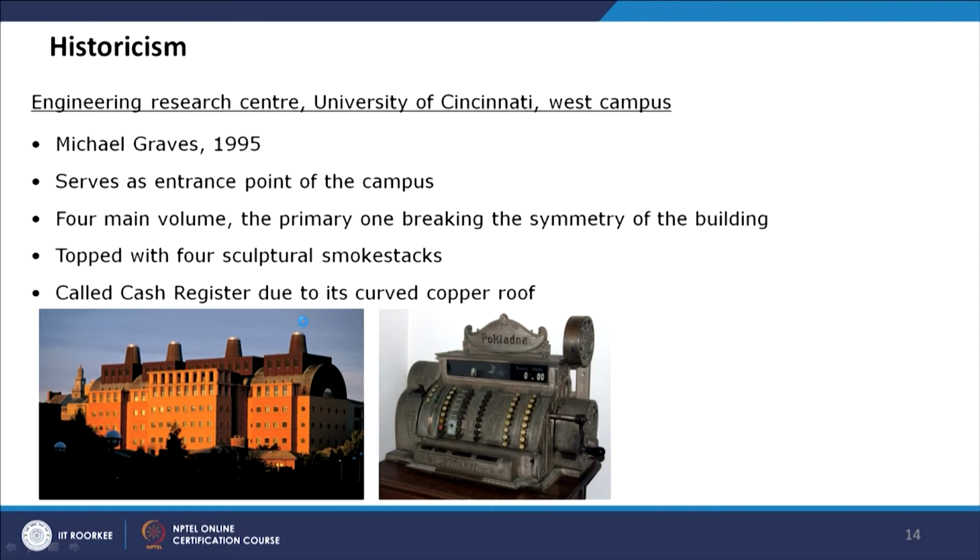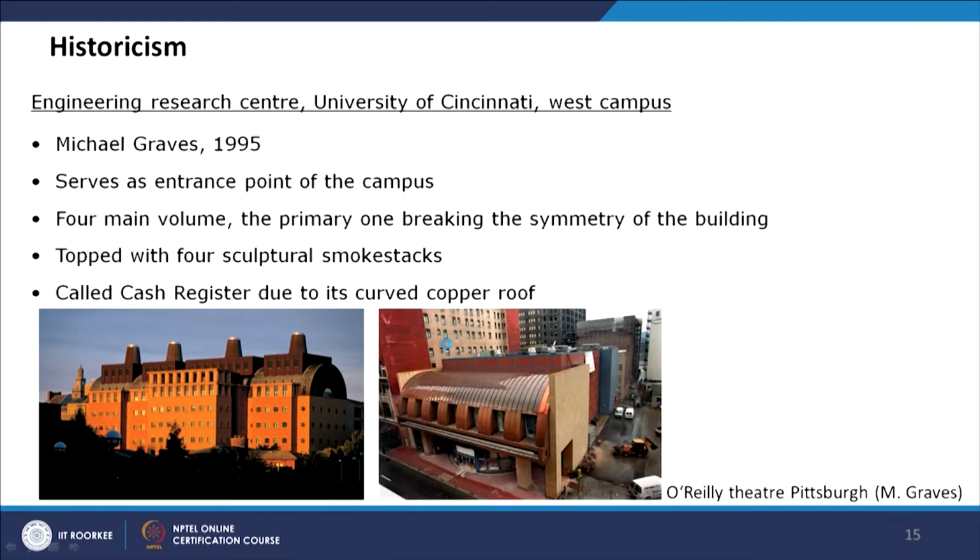Now, locally this is called the cash register due to the look of the building. On top of that there's this metal cladding, which looks like a cash register of that era. His other design, the O'Reilly Theatre of Pittsburgh, also designed by Michael Graves, has a similar copper curved roof, which he is also using here in the Engineering Research Center of Cincinnati, which is also a semicircular roof on top of this base.